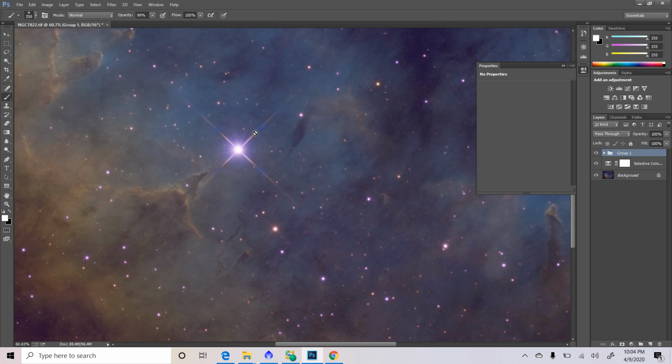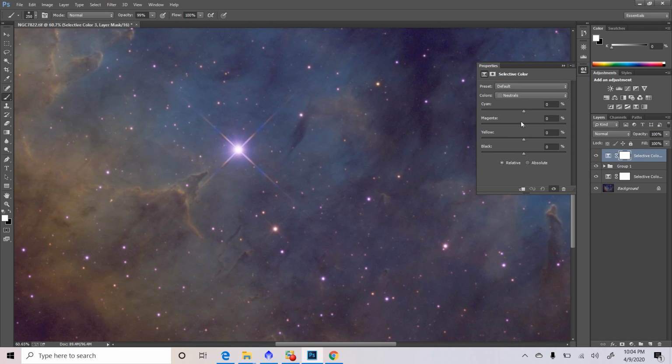So that's looking better. I still think we can do another round, so let's do another round of selective color and see if we can take care of the rest of that to make it blend in a little bit better.